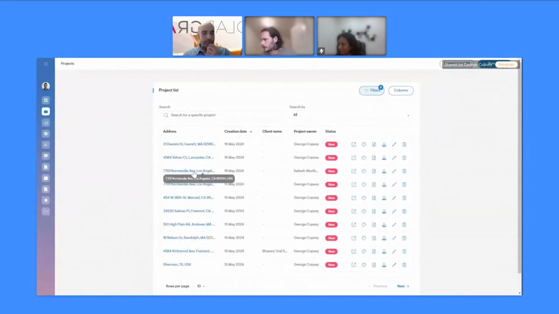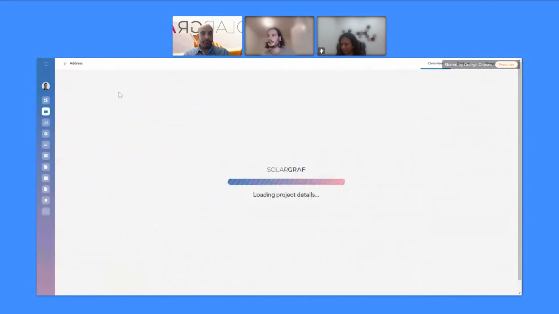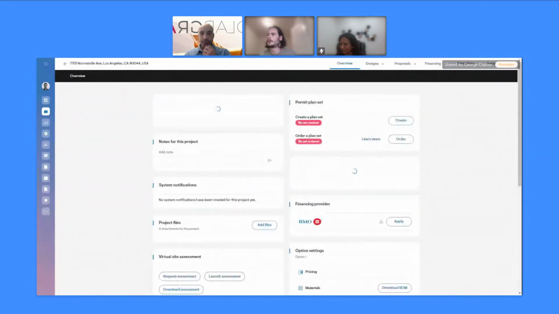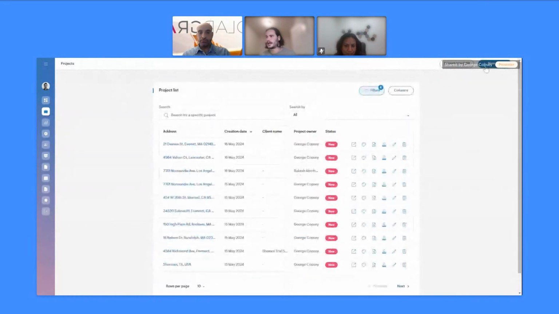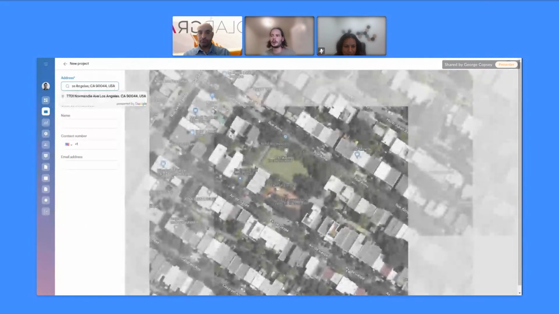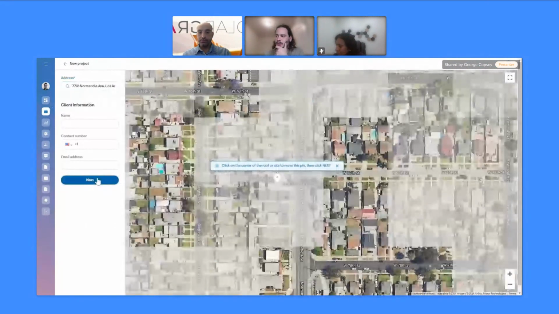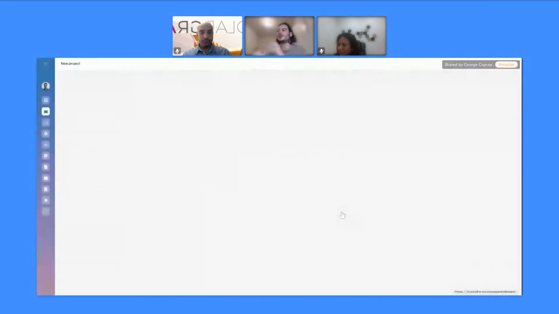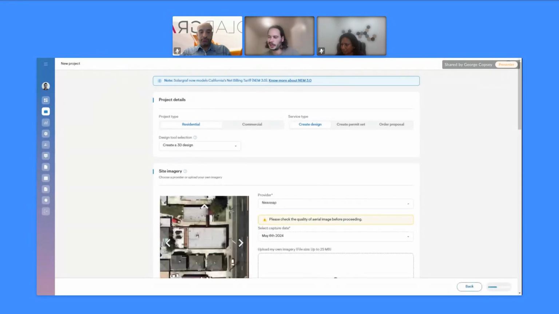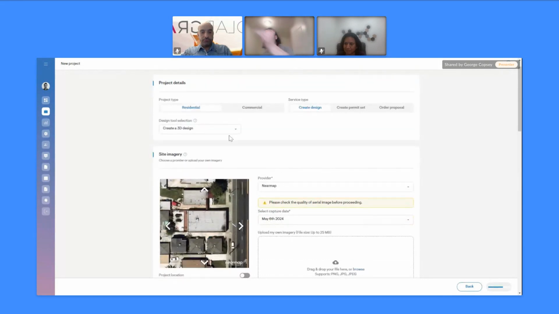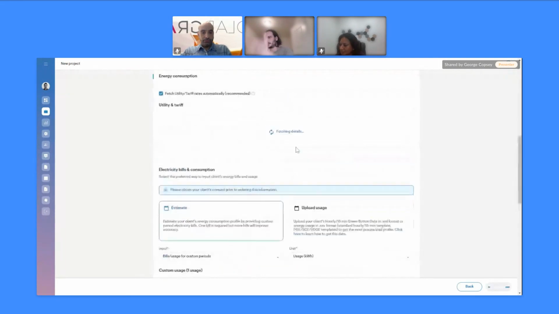Let's have a look. I think I'll actually take this one. This is one I did with someone the other day. So yeah, with your flat roof, same flow. Most of it is honestly exactly the same. The only real nuance comes when we think about panel placement. And I'll probably create you a quick ground mount on this project as well, because that's also quite similar to flat roofs. So everything on this page is the same. It's a commercial project. We're going to create our own design in 3D. We're happy with this image. We're happy with the utility tariff.